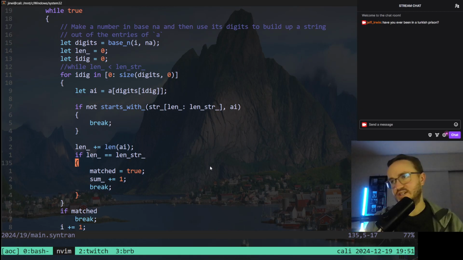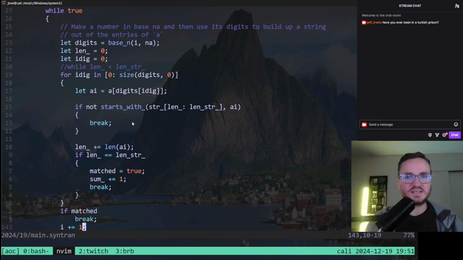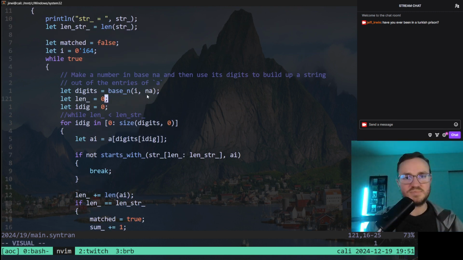Do I know when I get to that? There's like an upper limit to I. It's going to be the number of characters to the power of NA? Or is it NA to the power of the number of characters?